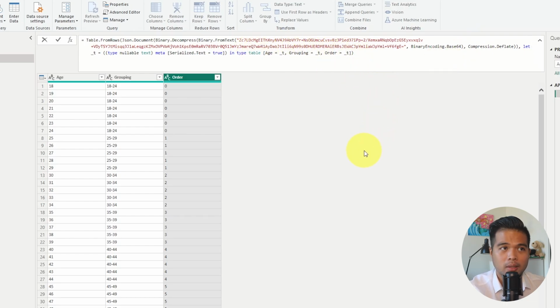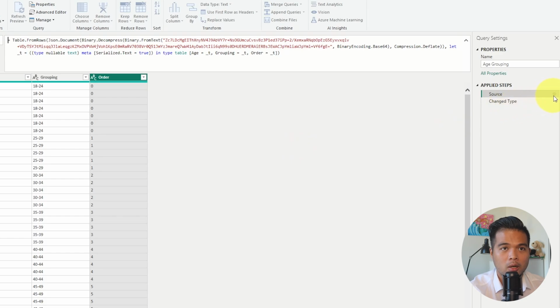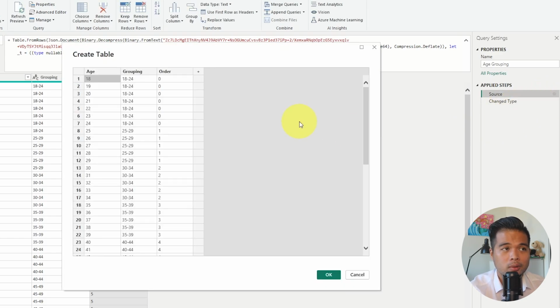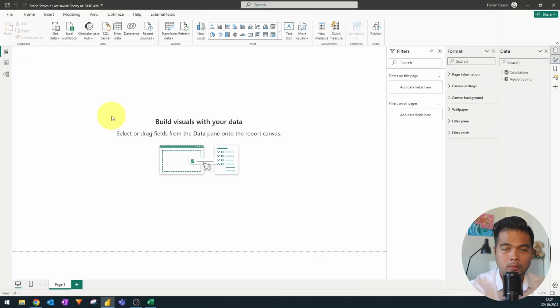So the data that you have here is basically created in your data model and is stored as binary text. If you want to edit the table that you have created, you can simply click the cog icon next to the source step, and it will bring up that same view that you had initially, and then this will let you change the values here as you like. And that's it. Now let's have a look at some of the options available for you if you want to use DAX.